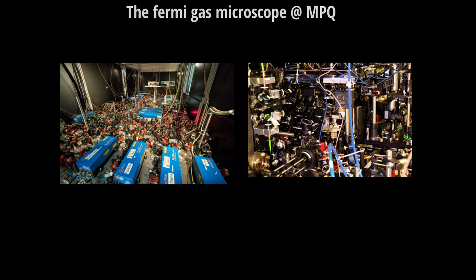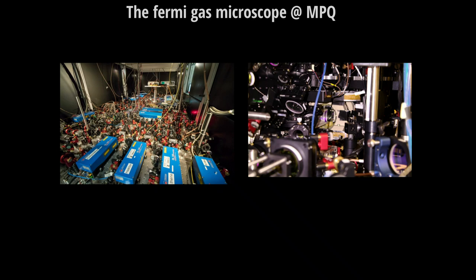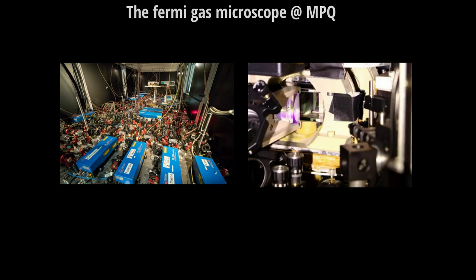Around the microscope. So where are the atoms? I could make the guessing game, and maybe you see that there's more space here in the center, and that's actually where the atoms are. Let's zoom in. So what you see here is basically a glass cell. It's roughly 4 by 4 centimeters, and the atoms live in the center there in an ultra-high vacuum environment. And that makes them such a nice isolated quantum system. And then we observe them with a microscope.